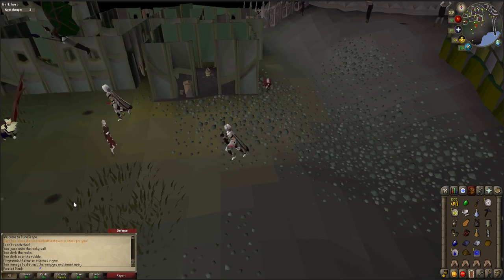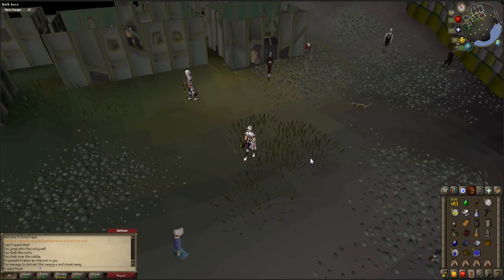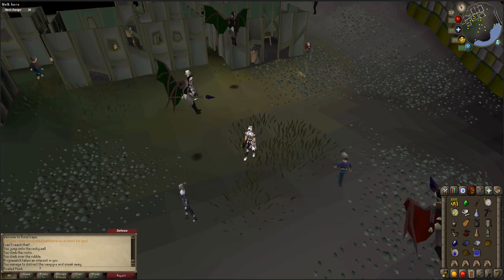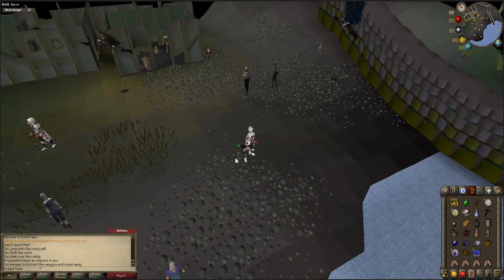Stand by a Vyrewatch to try and get noticed. If after 30 seconds one hasn't spotted you, try hopping worlds. Once noticed, say, "Send me to the mines, do a bit of menial work." You'll be teleported to the mines.